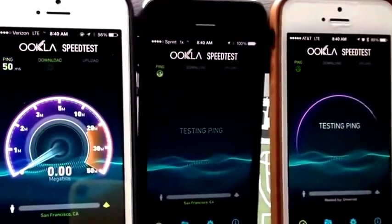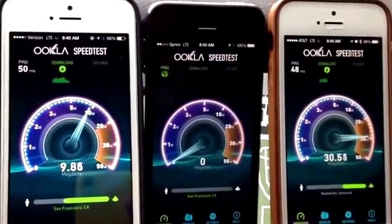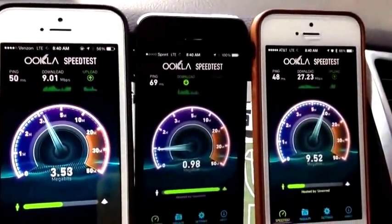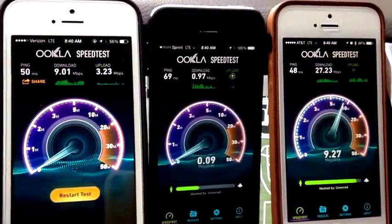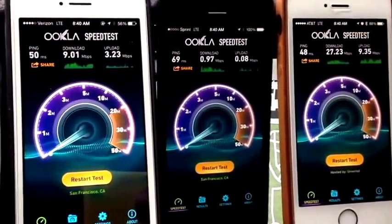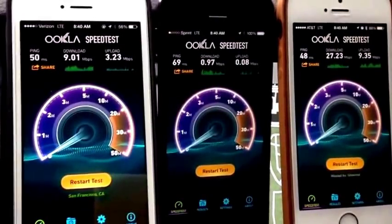This is just a reminder that you can't base your network decisions solely on speed tests from a single location. You're going to want to see what the network experience is like at your hometown and anywhere you travel often. You'll also want to try to test your networks from home. Most people don't have a phone on each network to test — what I recommend is borrowing a friend's phone, or if you do buy a phone on a new network, run a speed test app or a video streaming app to make sure you get the most out of your iPhone 5S before you get locked into your contract.